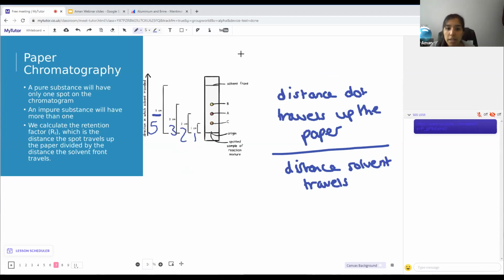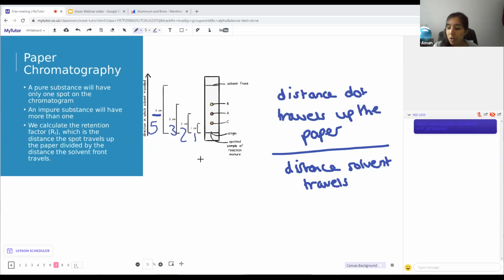Good, A is 0.4, so it's 2 divided by 5, which is 0.4, or you can say 40%. And then finally B, what's B? Good, yep, 3 out of 5 or 60%. So in exam questions, they might give you the numbers or they might ask you to work them out. And what's really important then is that you use the ruler.